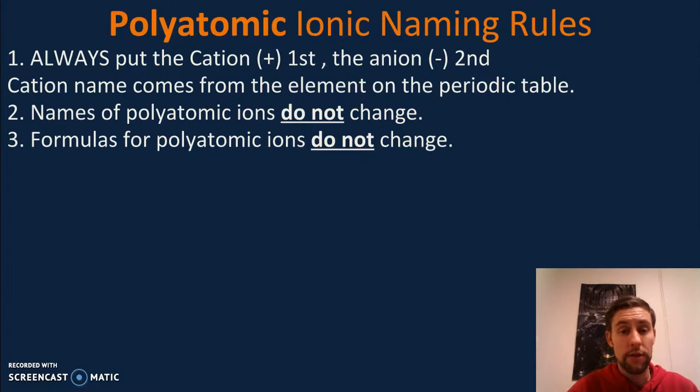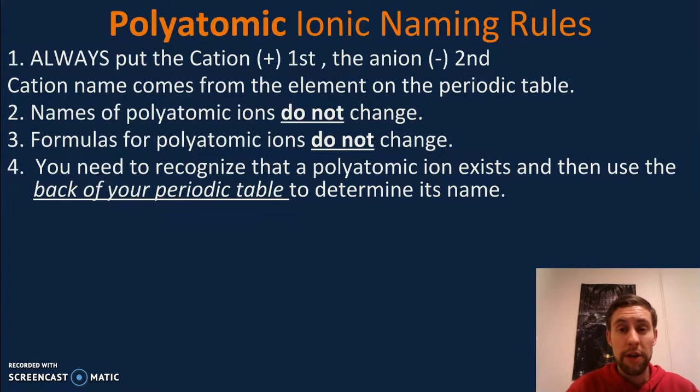And the formulas for the polyatomic ions don't change. So if it's like P2O3, you can't go changing the little subscripts on there. They're a group. They're like a band. If you were to try and double or triple the number of singers in a band, it's not going to work. You wanted the same song, same noise, same music. You got to keep the band the way it is. You could have a second band or a third band, but you can't just add in random members to the band.